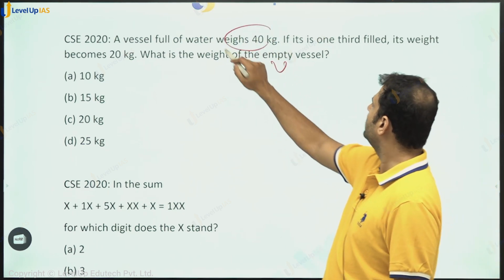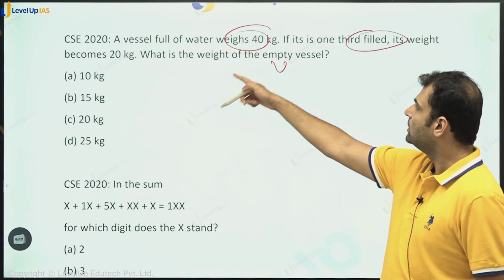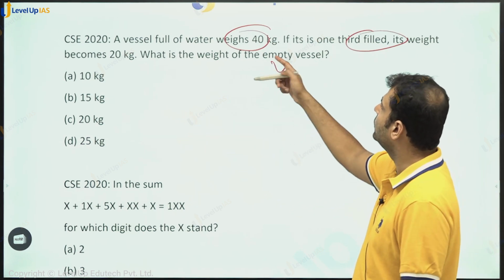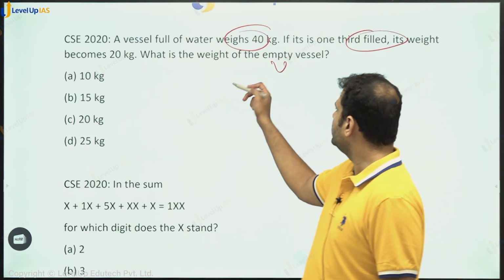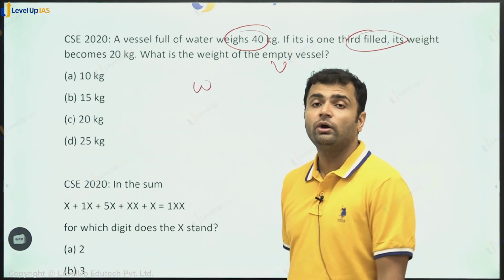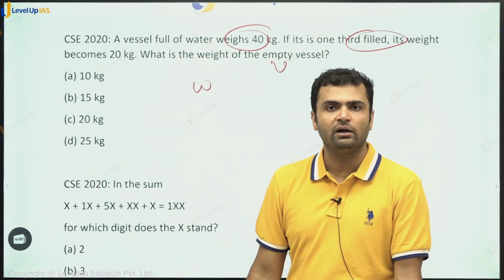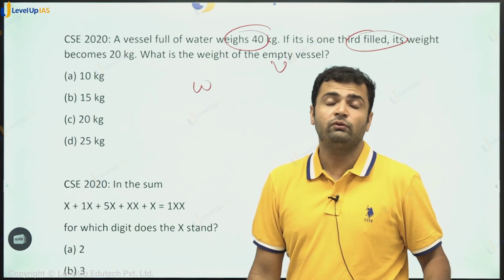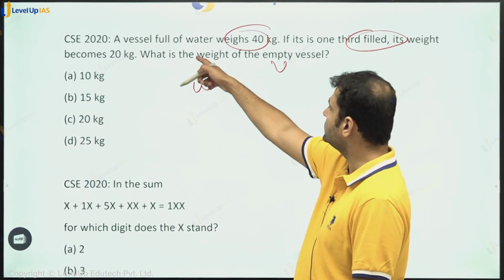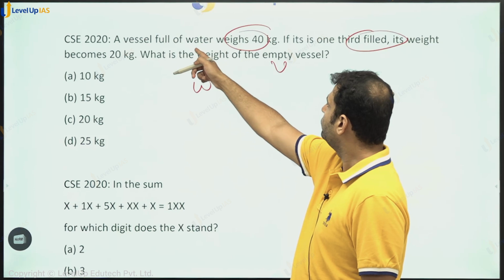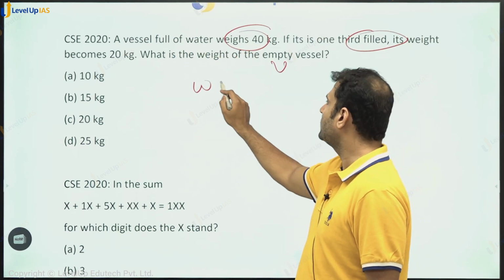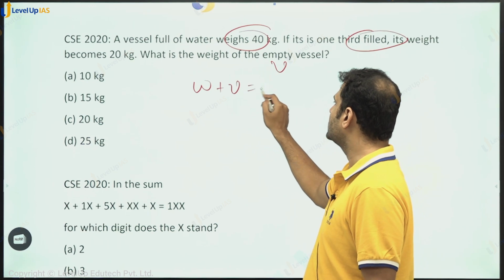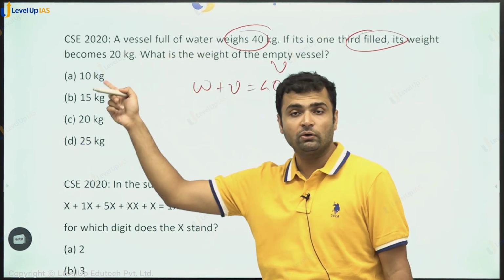This is one set of information. This is second set of information. So we can assume two unknowns. Second unknown of course is water का weight. बस water का weight. So let the full water weight, मतलब पूरा अगर मैंने वेसल भरा तो, let water का weight be W. तो फर्स्ट इक्वेशन क्या है? वेसल फुल ऑफ वाटर इज इक्वल टू 40 kgs ना. तो वाटर का वेट प्लस एम्प्टी वेसल का वेट 40 किलो हो जाता है पहला इक्वेशन के अकॉर्डिंग.